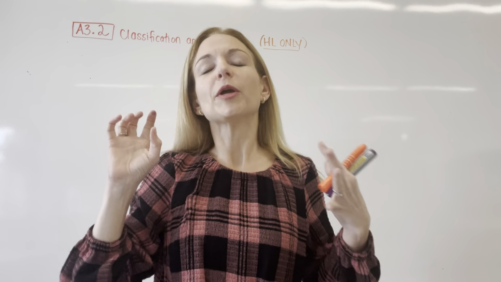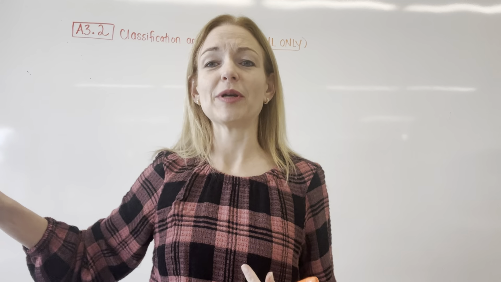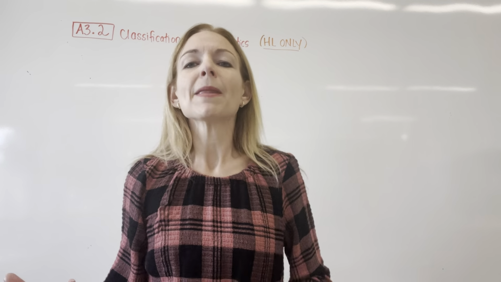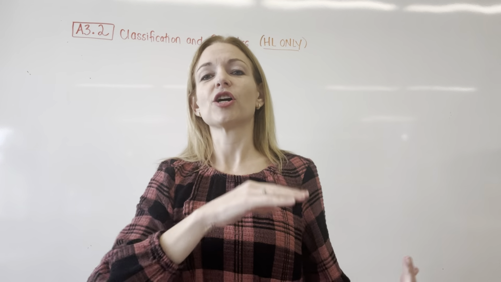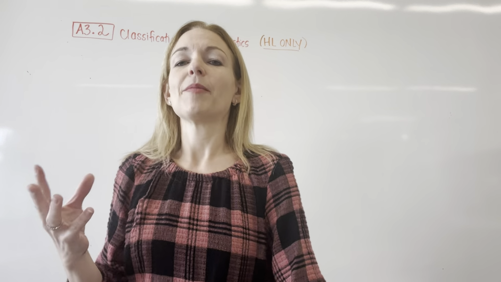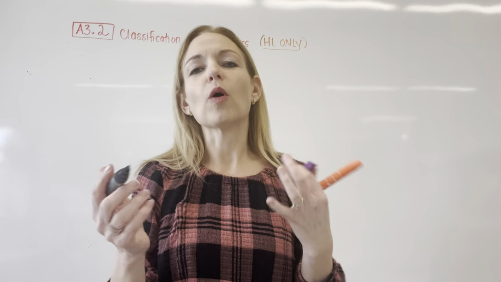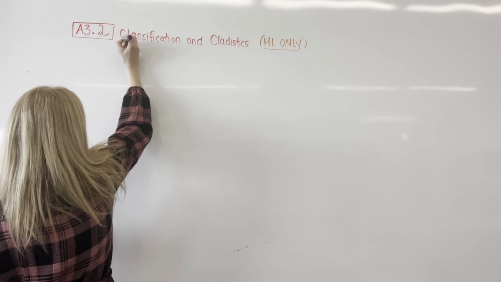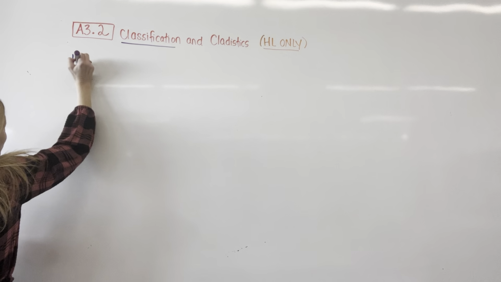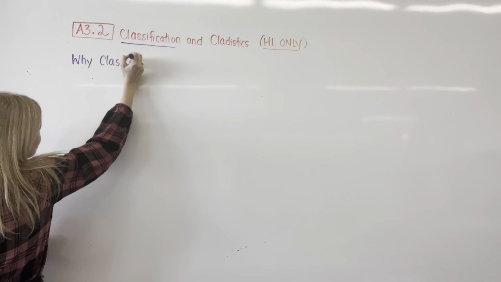So this is continuing on with classification. It's really just a continuation of some stuff that we drew up there. In the last one, we talked a little bit about this idea that we group diverse organisms into these things. I do want to pick up another point here, which is why. So why is classification so important? If we're talking about classifying, which is to essentially group organisms.